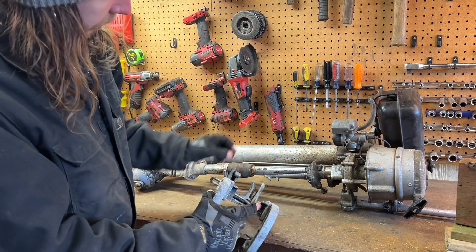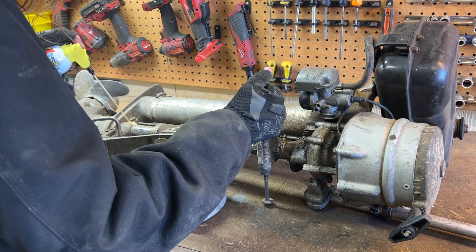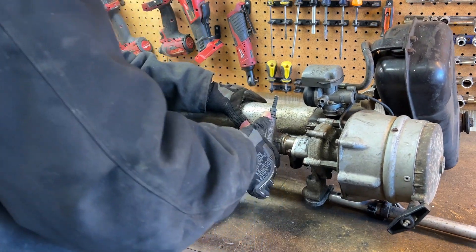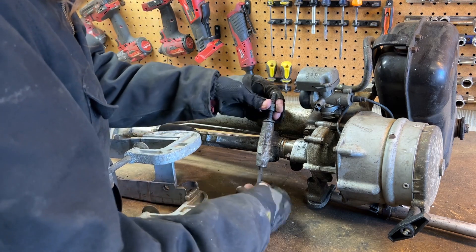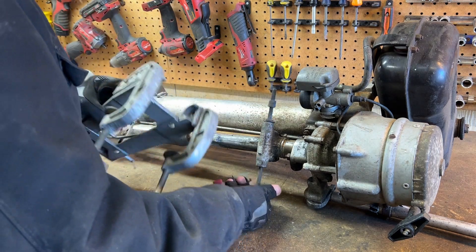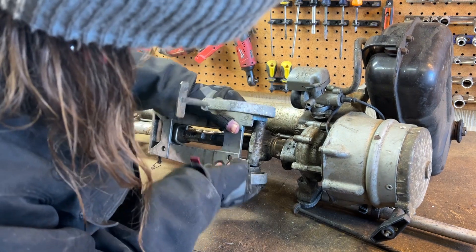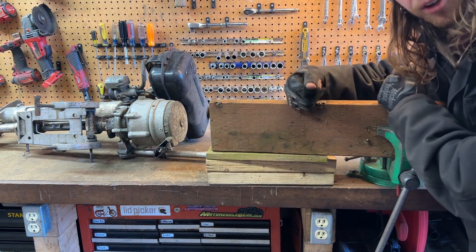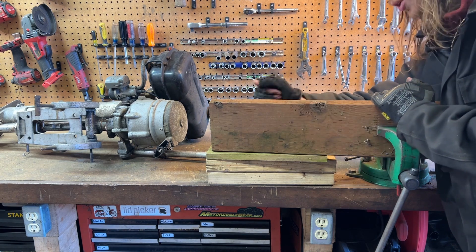Let's figure out how to get this bracket attached and get her on the stand. These saddles look like they fit on this piece here - just douse that thing. That bolts through there, let's get this out of here, that fits through the bracket. That looks right. One of these days I'll get a real outboard stand, but this does really great for these small outboards - I've had up to a 15 horse on here with no problem.